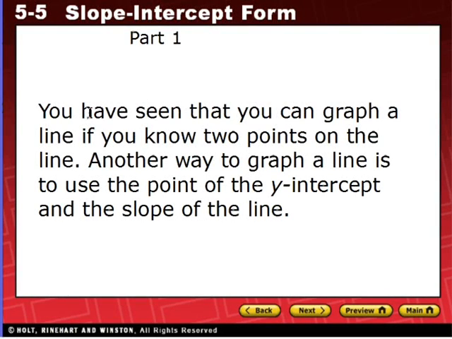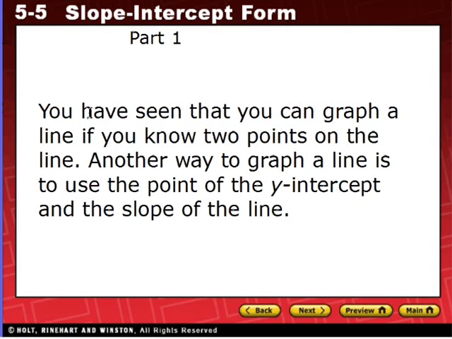5-5. Remember, we're skipping 5-4, so we're on to 5-5, slope-intercept form, part 1. This is going to be 2 parts. It was just going to be so long and so much crammed in if it was one video that I was afraid I would lose all of you along the way. So part 1 tonight, part 2 tomorrow night.